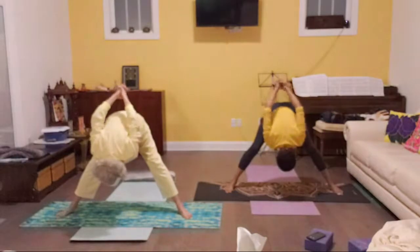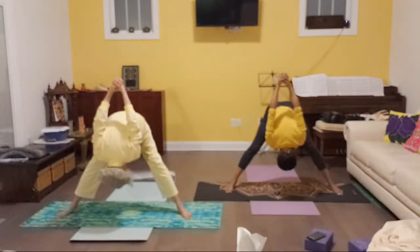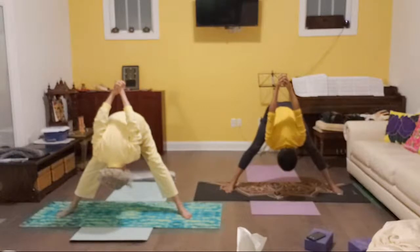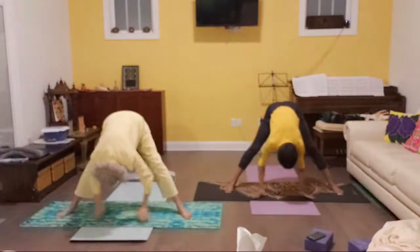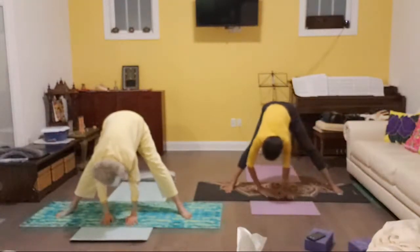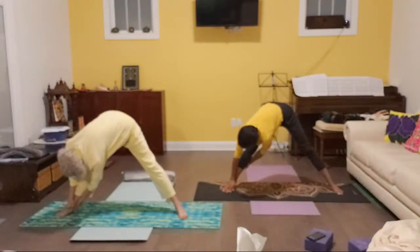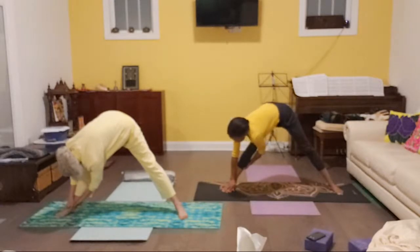Breathing through our nose. And release your hands, bring them down to the floor. And from here, we're going to walk our hands to our right foot. Take our left hand behind our right calf. Inhale, lifting our chest toward our right foot.